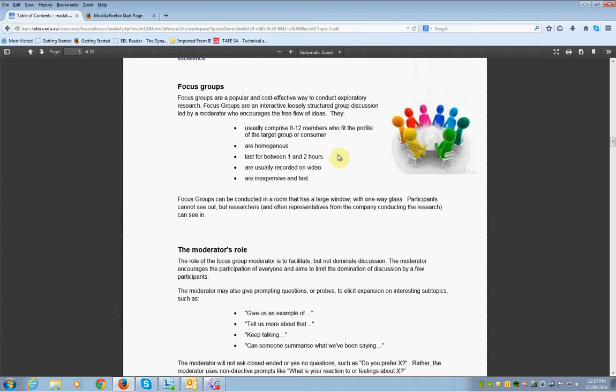By the end of it you can have a look at your document and see what color is the dominant color. And that is the number one issue that was brought up in this focus group. Then you can move on to the second biggest issue, etc. That's basically how you analyze the results from the focus group. You can also use different programs, but this is a simple technique.